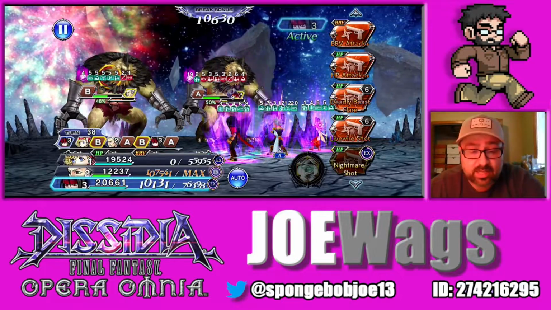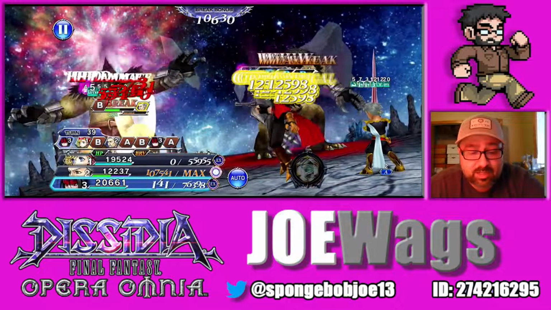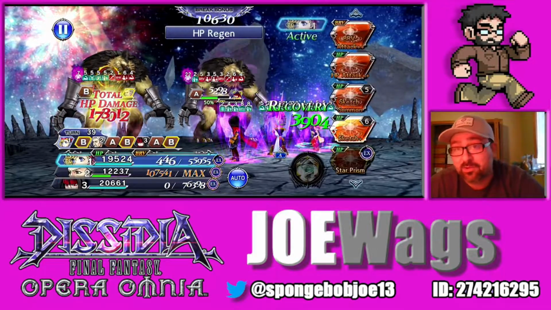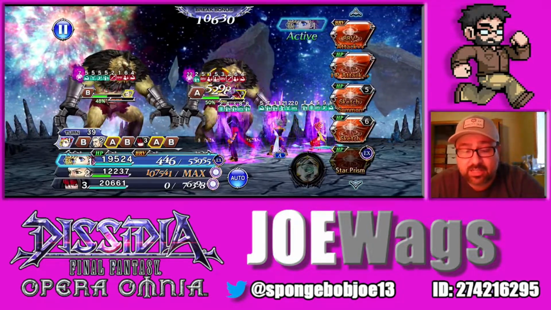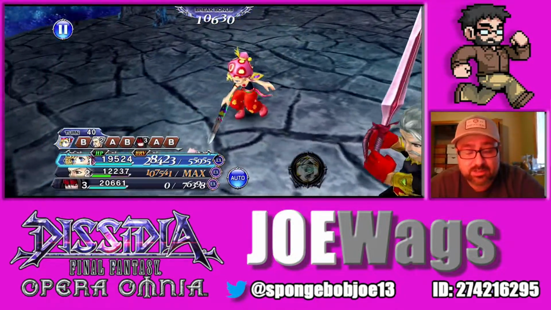Vincent, definitely we need to be applying the old... Oh, and see, there I went. I attacked the shield one. Watch this pitiful damage. 0, 0, 0, 0. So that's why you avoid it. So we'll just say I did that as a demonstration. That was totally intentional. All right, we have to LD here. So let's go ahead and ulti sketch. Got to get that refreshed.